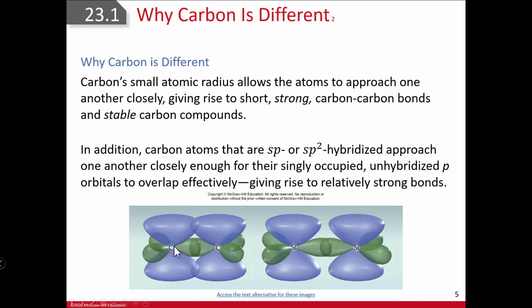You know about s orbitals and p orbitals, and you know the p orbitals: you have a px, a py, and a pz. Let me draw that for you here. We learned in chapter 9 that the p orbitals are directional, and that they are on the axis.